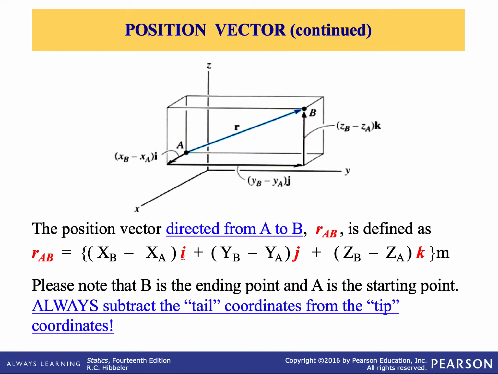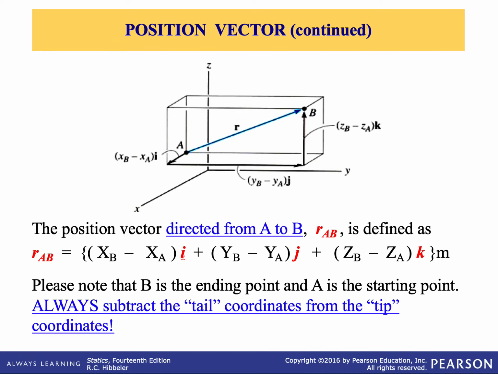And now, how do we represent a force? Let's say I have a force which is 20 kilonewtons and it's directed along that position vector, along R. How can we represent the new force? Do I multiply the force with whatever we have here? No. There is another step that we need to do. That's the mistake that a lot of students make: if I told you I have a force that is 10 newtons and it's acting along R, they will multiply the 10 by the R, the 10 by whatever vector they have. That's wrong. There is another step we need to do, which is identifying the unit vector of R.